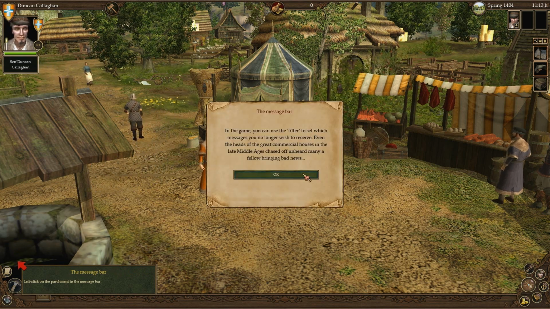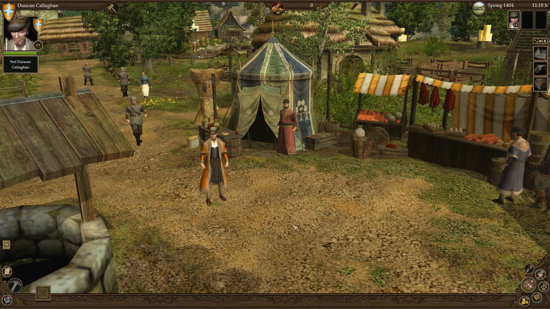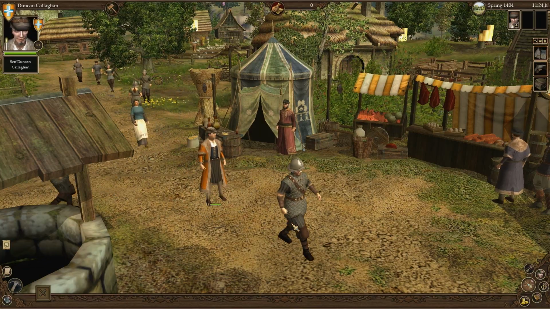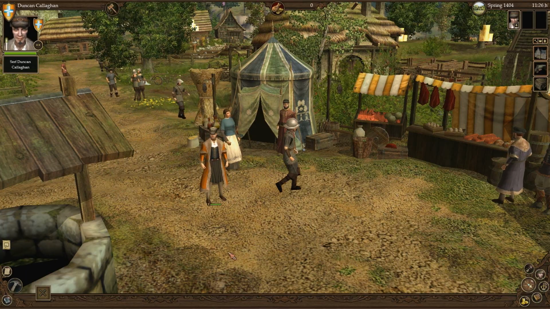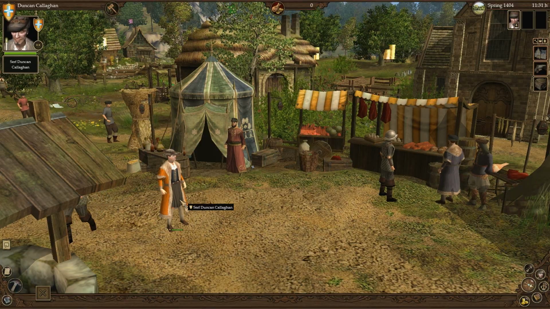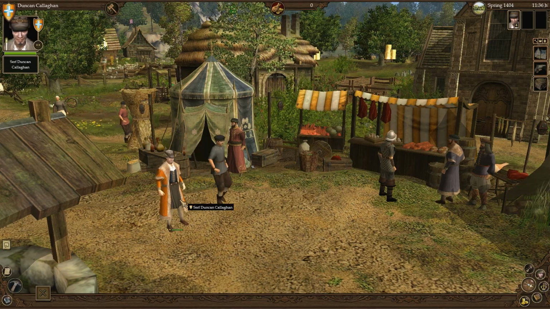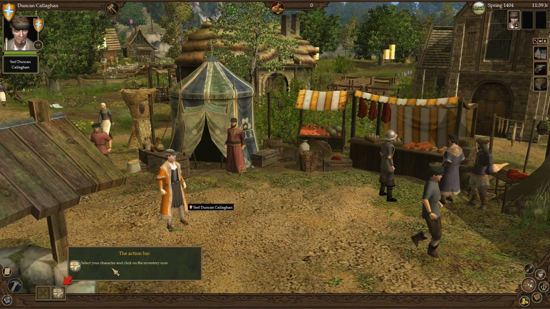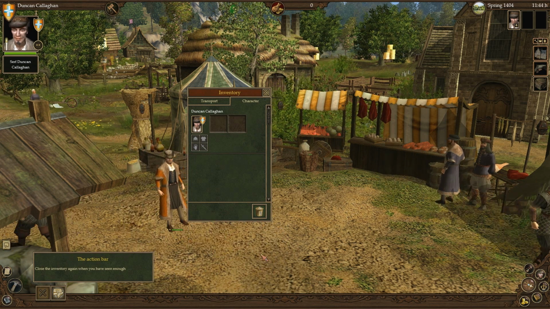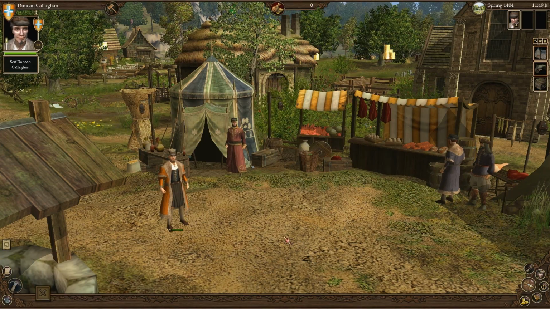In the game, if you direct your attention to the lower edge of the screen, you will see the action bar. If you have selected a character, a building, or a cart, you will be shown all the actions that are currently available to you. Now, select your character and click on the inventory icon in the action bar. I will tell you more about the other actions later. As you have seen, your character can wear armor and carry a weapon. In addition, you also have room for other objects, but more on that later.